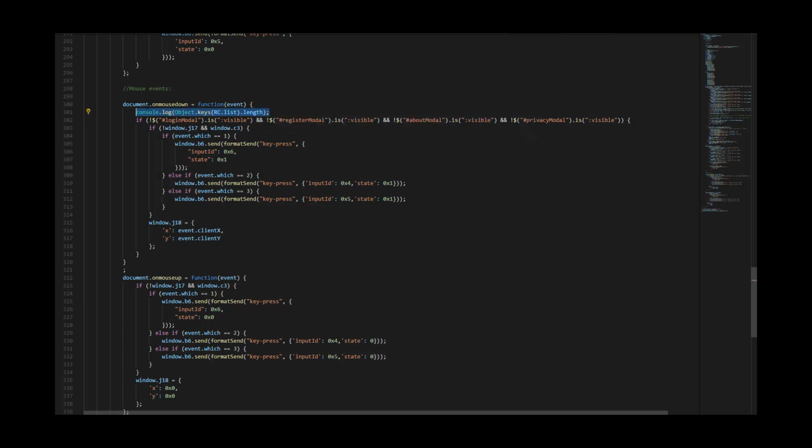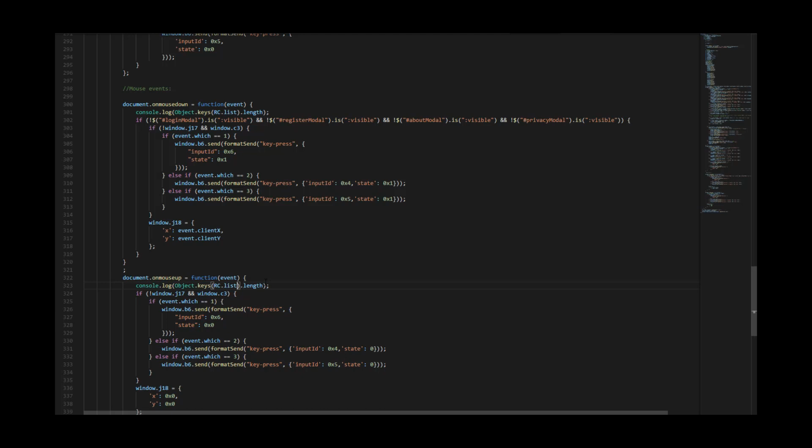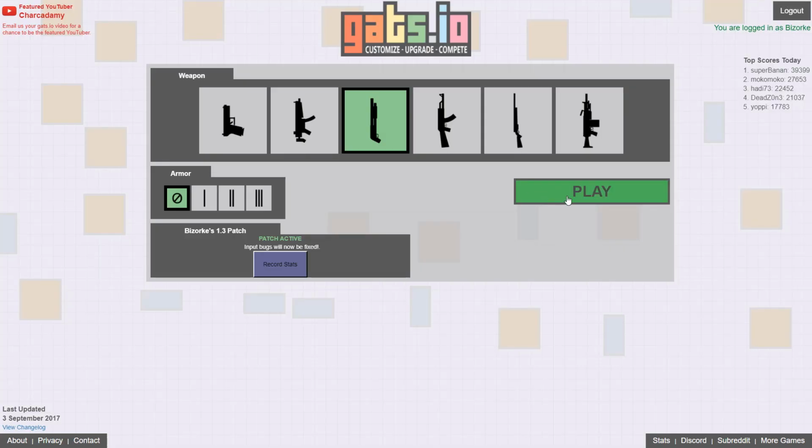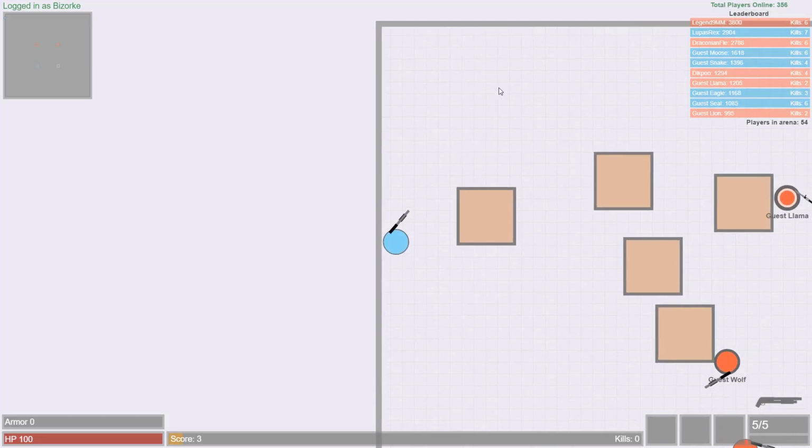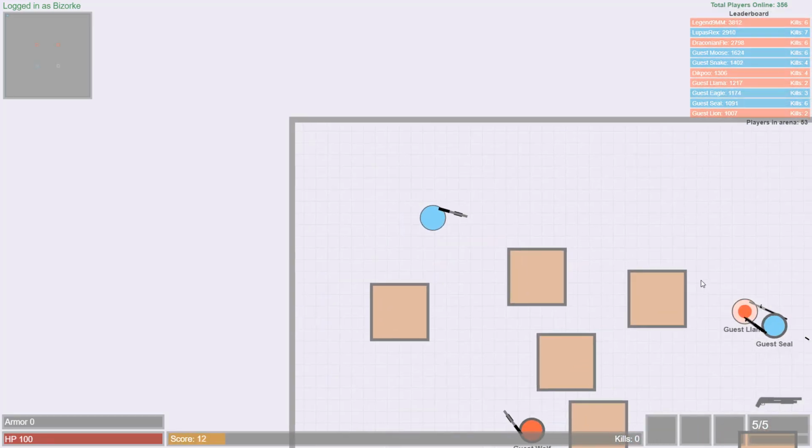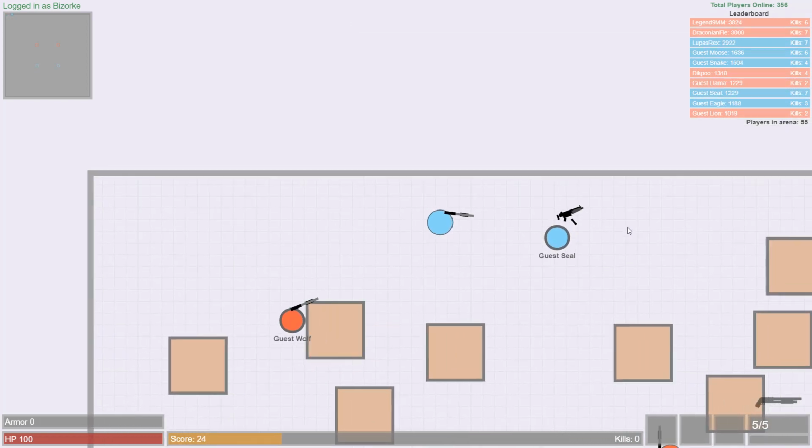And so we're going to record this once on mouse click, and we're going to do it again on mouse release, and that should give us what we're looking for. So here we are in game, and I have the debug console open in a different tab. And what I'm going to do is just go in here, try to get away from people if I can, and just fire a few shots so I can collect some data.